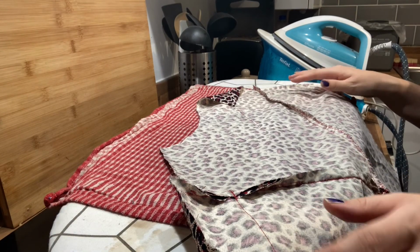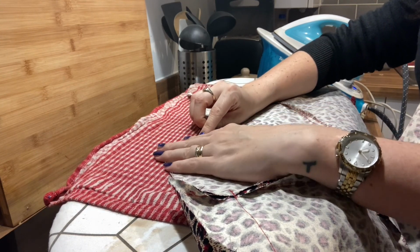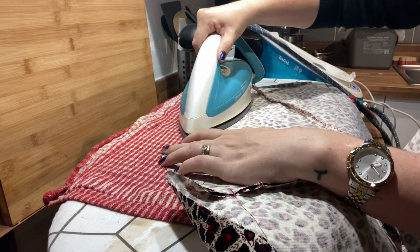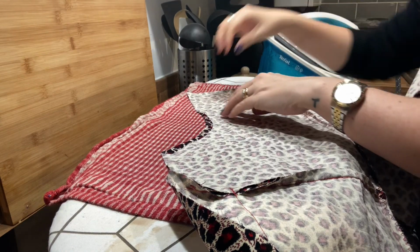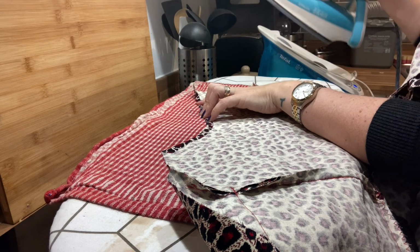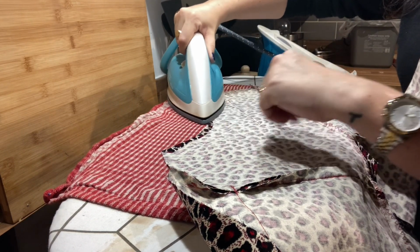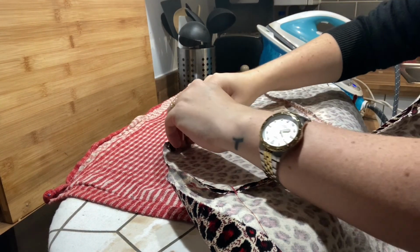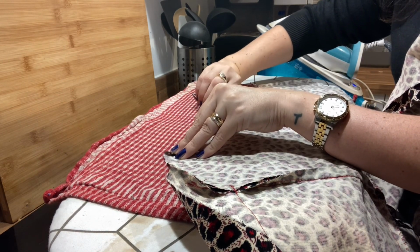Right, so we have all of our pockets sewn on. The next thing that we need to do is to hem these edges. So the instructions say to, I wonder if my iron's hot enough, press in a very small amount and then to press in a hefty amount. I kid you not, those are the exact words. So, turned in and pressed, and then turned in. Maybe I've not hefted enough.